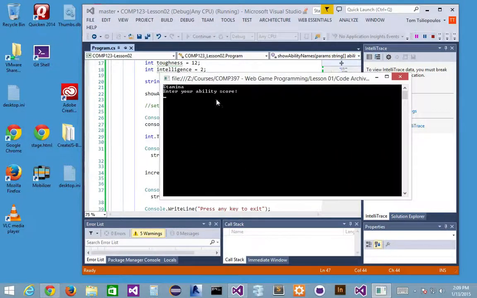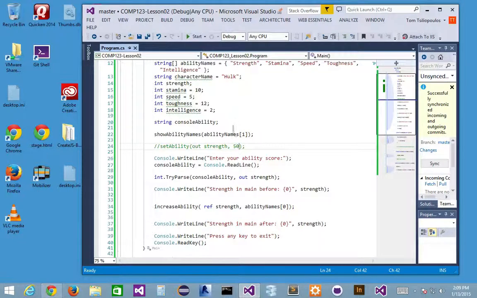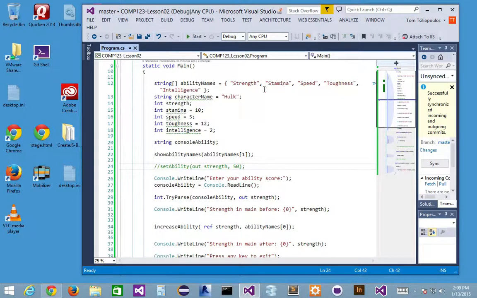All right, stamina, right? And I put 500. Now, it's not 500 stamina, it's 500 strength, right? And the reason for that is because here I put ability names 1, right? I specified the second one, which is stamina. This is the 0th, this is the 1st, this is the 2nd, this is the 3rd, this is the 4th, right?